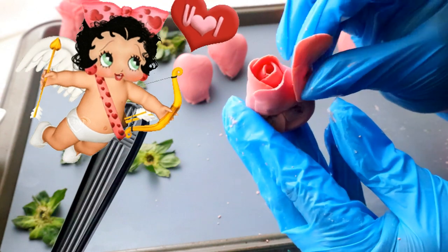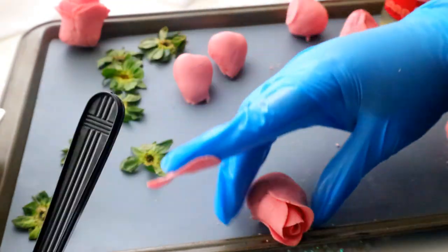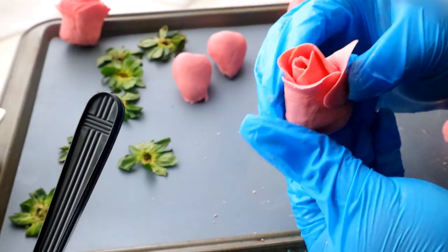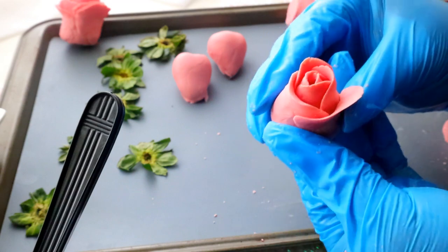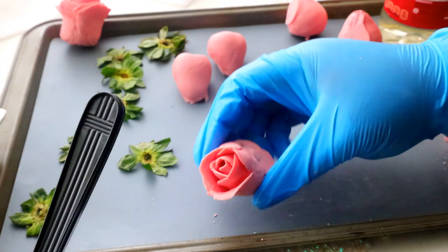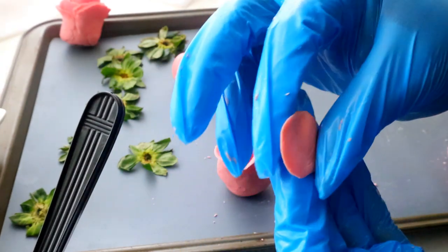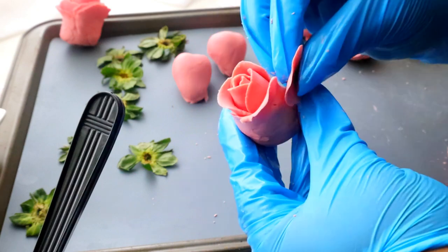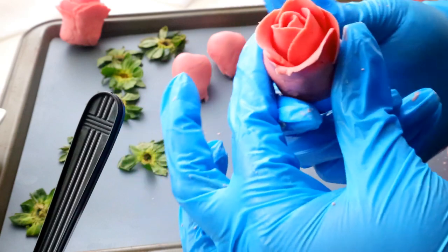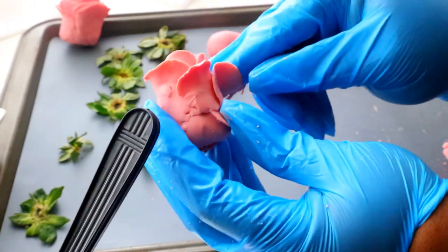Make sure to smooth the modeling chocolate into the chocolate that is already on the strawberry to give it a seamless finish. I did notice that my modeling chocolate was a little bit too stiff, so I added a couple tablespoons more of that corn syrup, and it was the perfect consistency. So if you notice that your consistency is a little bit off, try kneading some more corn syrup in about a tablespoon at a time until it feels nice and soft and easy to use.